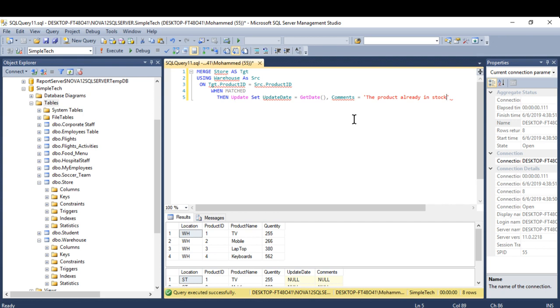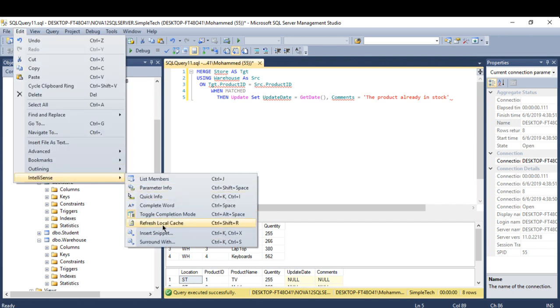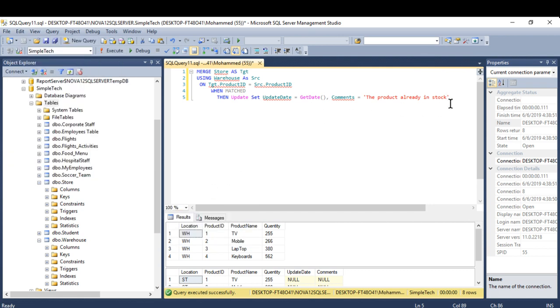Okay, because it's there. Let me just clean or refresh my local cache so I'll get rid of the red lines.